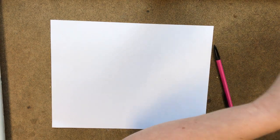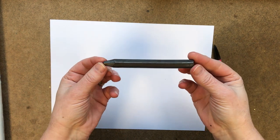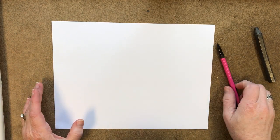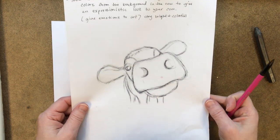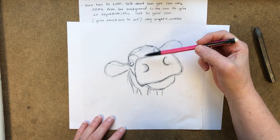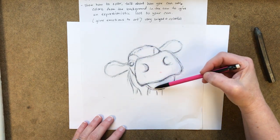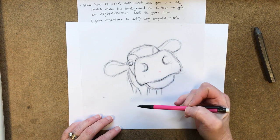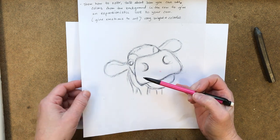So what we're going to do is start drawing with a pencil for just a second, and then I'm going to have you use some big drawing sticks of graphite so it has more of a free drawing look to it. If you look at this little cow, it has some basic shapes. It has this oval here, then this rectangle here, and everything else builds off of that. So we're going to start that first.